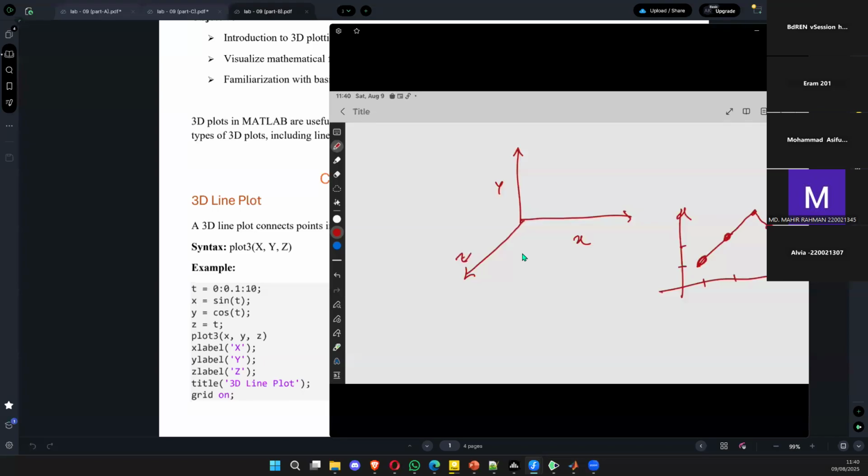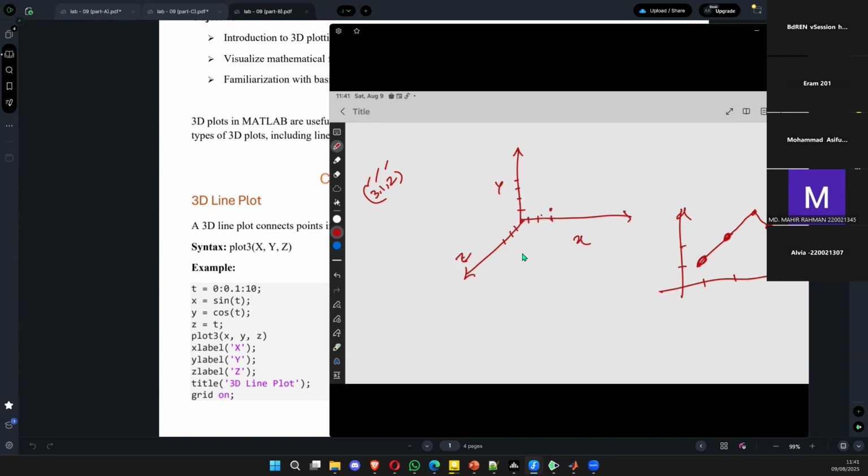Now, instead of two values, you have, for example, 3 comma 1 comma 2. So this is your x value, y value, z value. First you go in the x direction, that is 3 points: 1, 2, 3. Then y is 1.